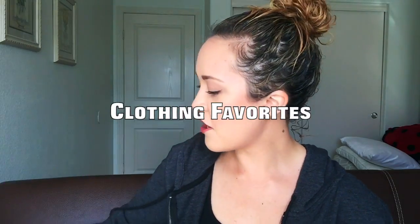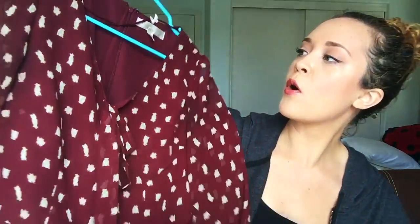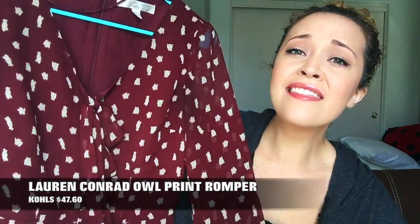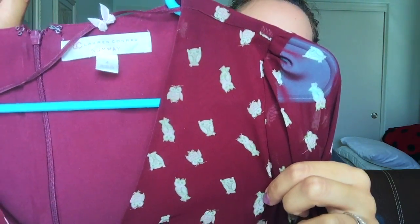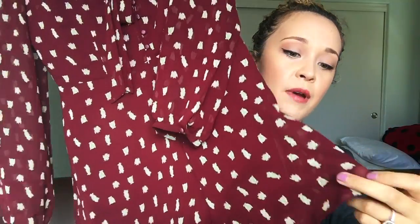Moving on to favorite clothing items. First is this piece from Forever 21 — I call it my Moses jacket, because it literally looks like Moses. It's so comfy, it covers up a food belly, feels like you're wrapping yourself in a blanket, goes with so many things, and it's very fashion-forward. My last clothing item is the romper you saw in my get ready with me fall tutorial — it's from Kohl's, the Lauren Conrad Runway line. The cute little owls all over it — there's owls with big eyes, slender sexy owls, tubby little narrow owls. The shorts are short but the sheer material extends the length. So breathable, gorgeous sheer arms, and it slims you out. I love it.